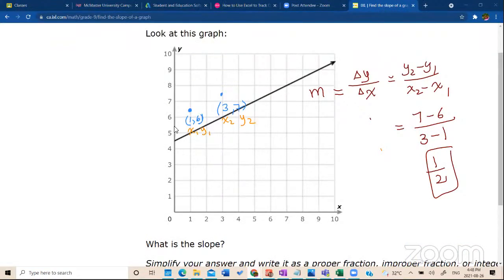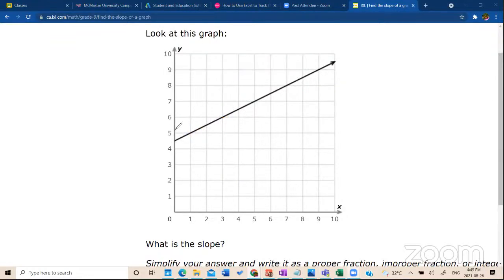The slope is going to be 1 and 5. Yeah, very good. That's our first point. And it's going to be 3 and 6. Okay, 3 and 6. And that's going to be 1/2. Okay, very good. So 6 minus, let me just write it out. We know the answer, but it's good to write it down just to make it clear. Right, so 6 minus 5 over 3 minus 1. That gives us 1/2.